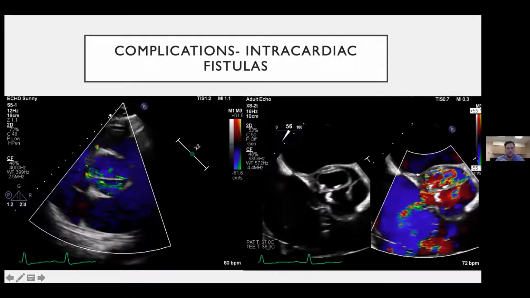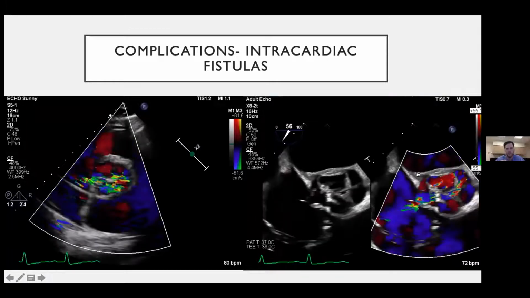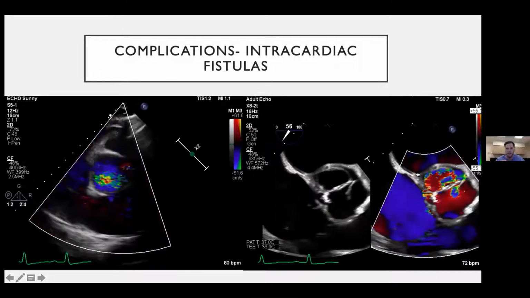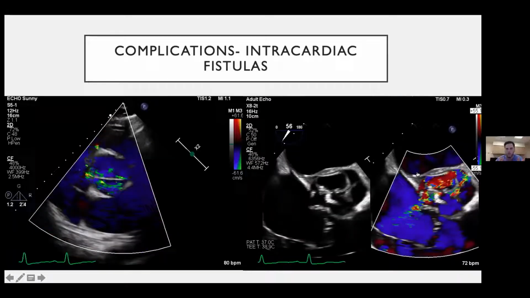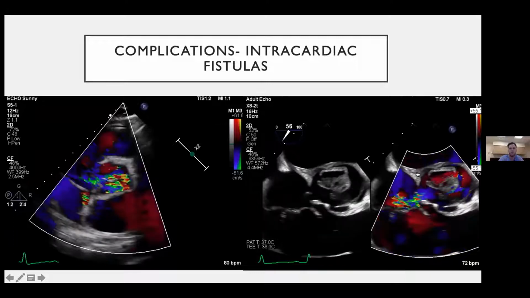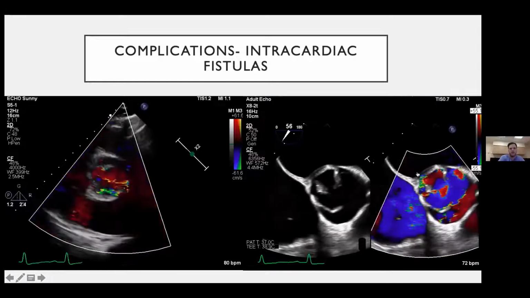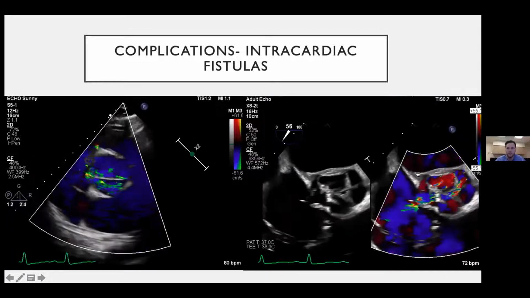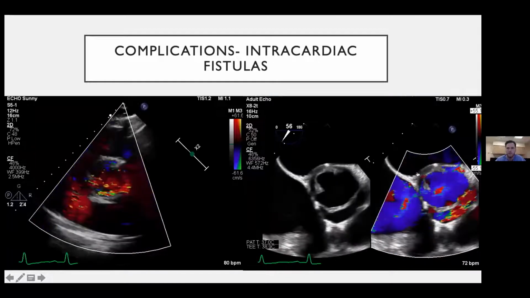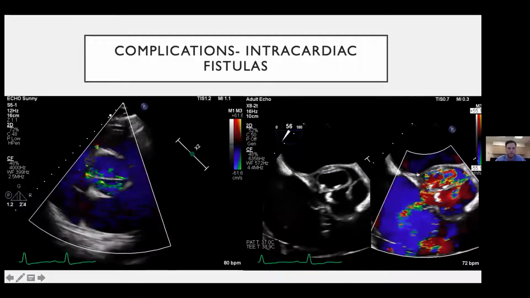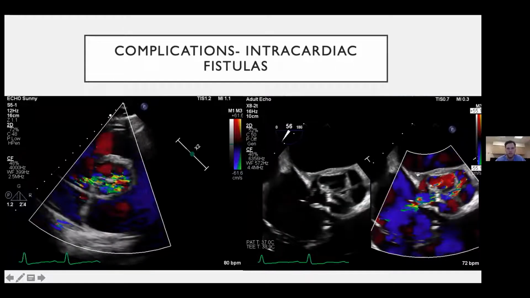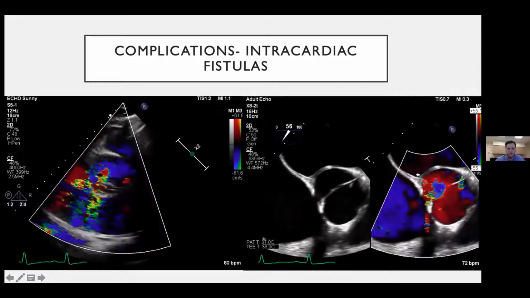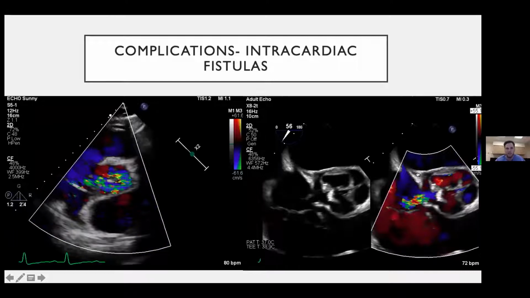So this is actually the same patient that we saw on the previous slide. Recall that he's a young man with an infected bicuspid aortic valve. And of course, patients can have multiple complications. The TTE short axis of the aortic valve is seen on the left here, and what you see is some strange color flow entering the right atrium in the region of the aortic valve. It's really easy to mistake this as tricuspid regurgitation, but in this context, we need to keep a very high index of suspicion for a fistulizing connection.